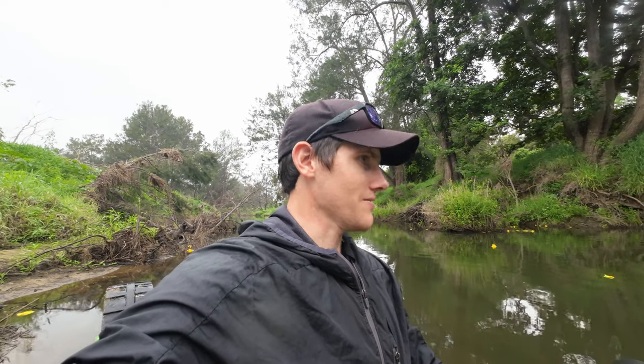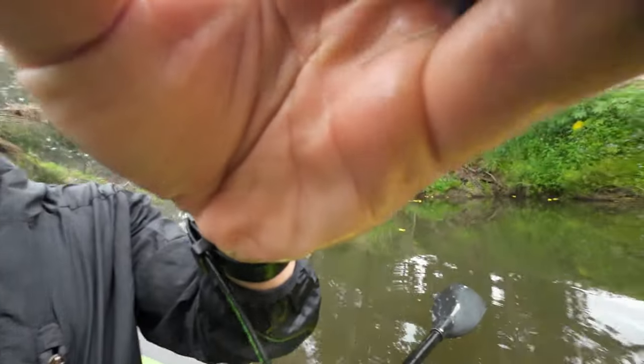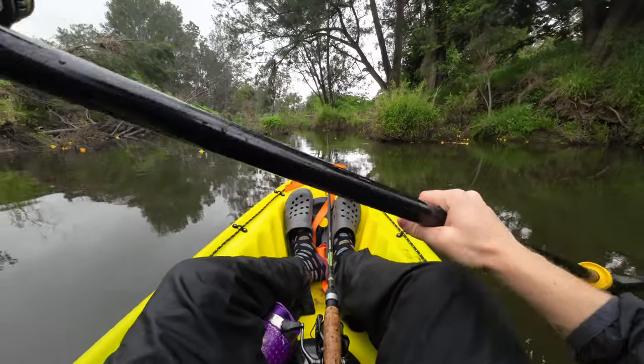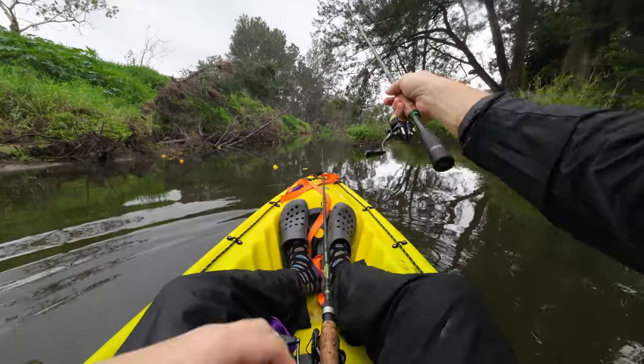Crazy stuff. All right, we might keep going with some more surface lures, but I've got a couple of different lures that I wanna try as well. So hopefully I can show you guys those, and hopefully we can get onto some fish. A cool way to start the session though. Yes, come on. Might just throw this frog around a bit.